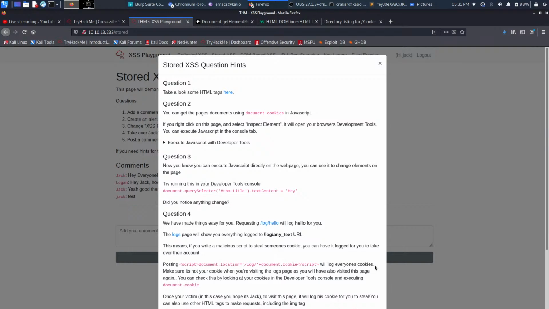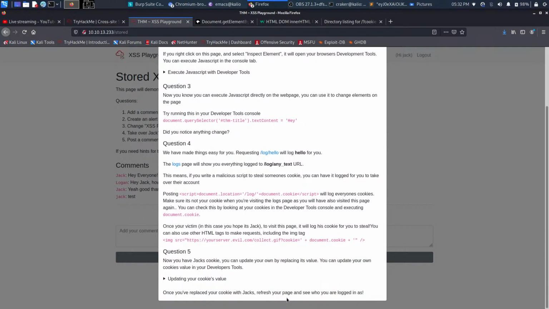Make sure it's not your cookie when you are visiting the blog pages, as you have also visited this page. You can check this by looking at your cookies in the developer console and executing document.cookie. Once your victim, in this case Jack, visits this, it will log the cookie for you to steal. You can also insert other HTML text to make requests, including an image tag.